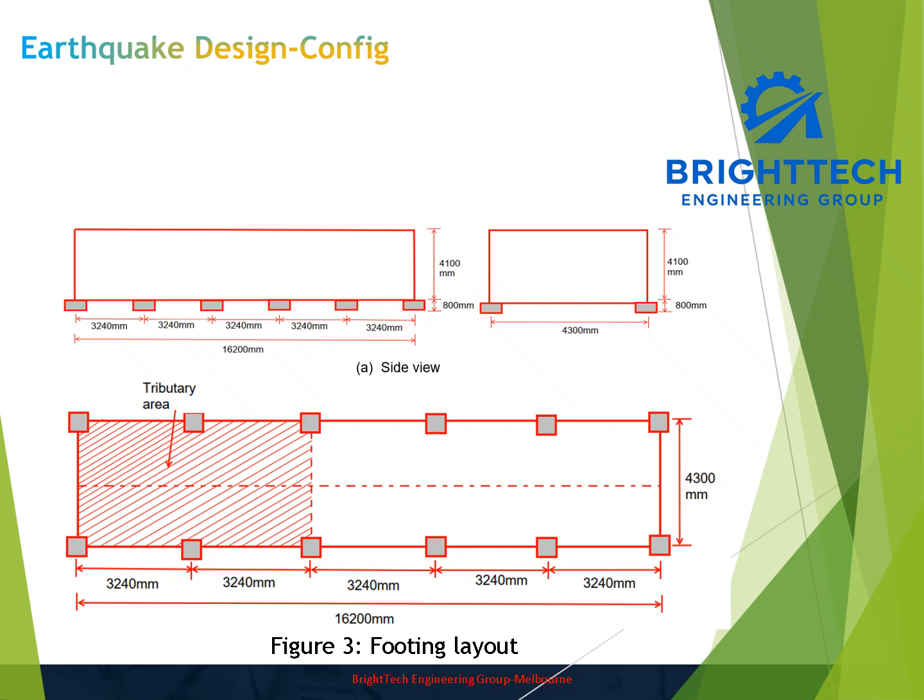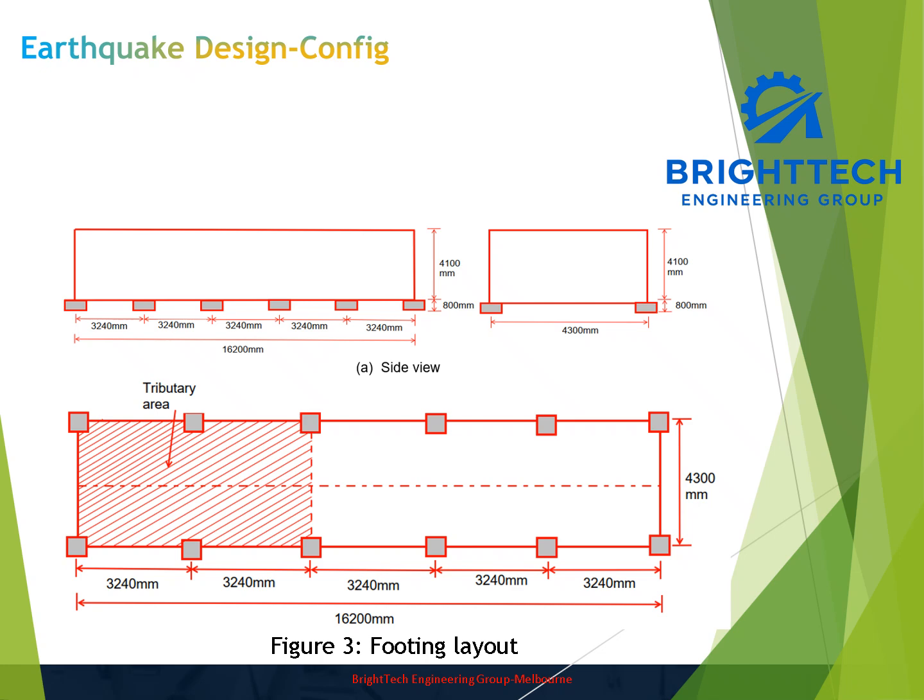Here you can see the configuration of the 12 independent footings. 1, 2, 3. Here 6 at each side and both sides. So as you can see here, this is the plan. We've got 12 footings, and these are the footings that we will design for as the critical footing, and we adopt the design for the rest of the structure.